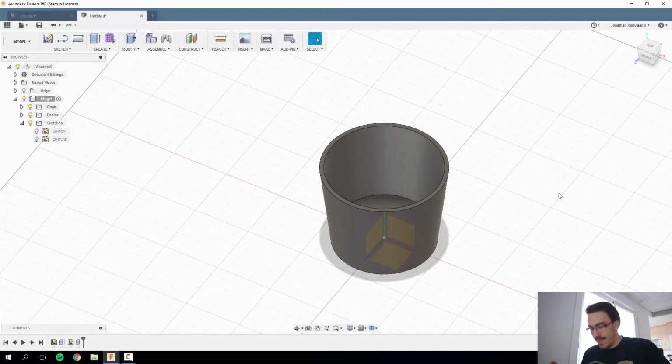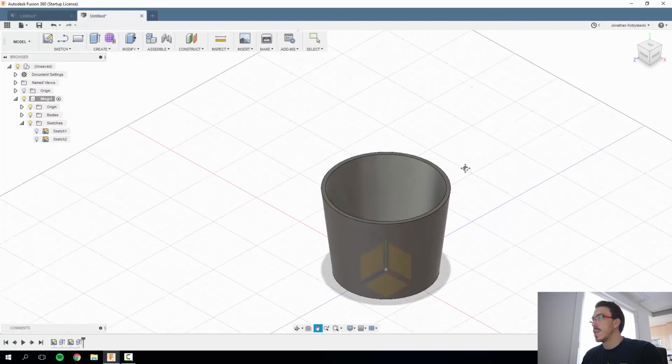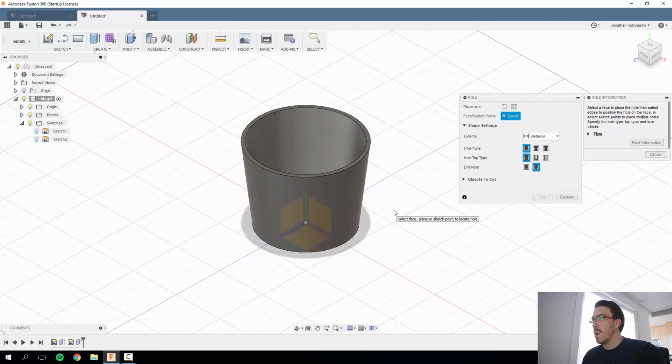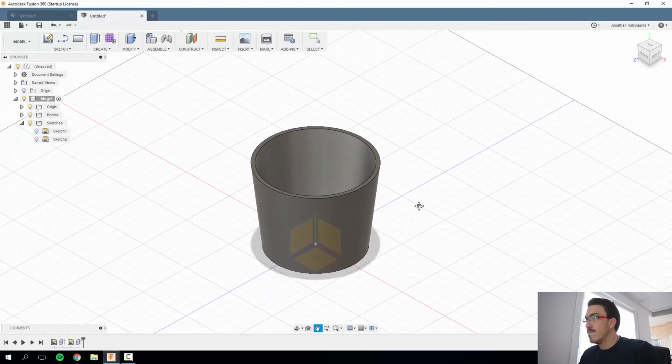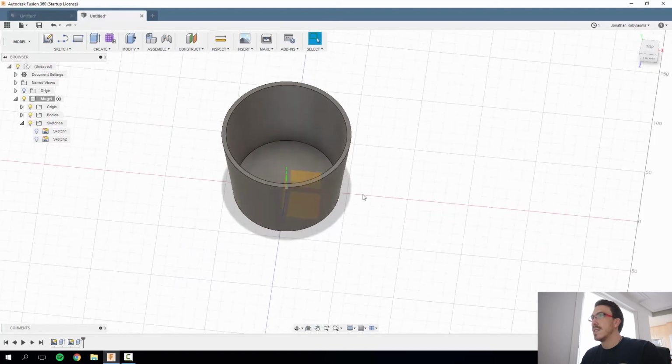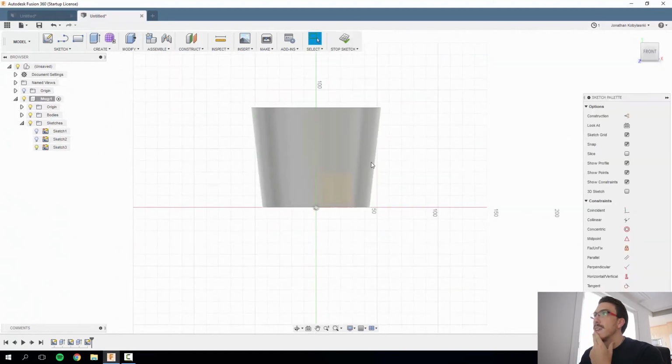Handle. So, I take it we've got to use our, so we've got our front axis there. Let's use our XZ. God, this moving is here. Right click, create sketch. So this is our handle.